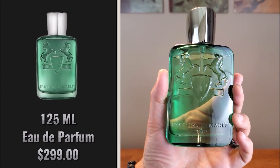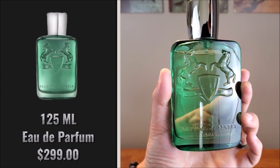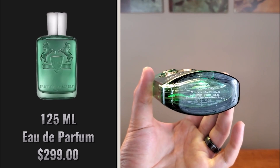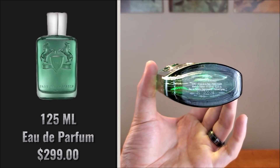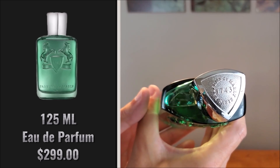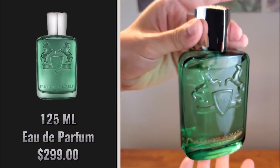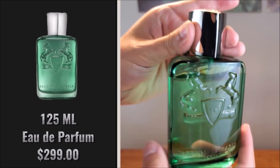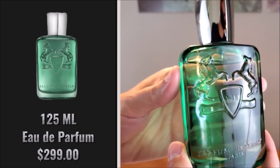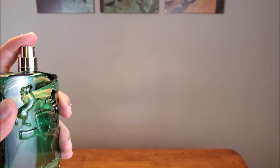Here's the bottle. As you can tell, I have put a bit of a dent in it — I've actually been enjoying this one a lot over the past two weeks. Your serial number is printed on the bottom of the bottle on the sticker in black ink, and the Parfum de Marly information is embossed on the top of the cap. The cap does click into place, but don't pick this up from the cap because both the cap and the bottle are very heavy. The distribution on the atomizer is nice and wide.